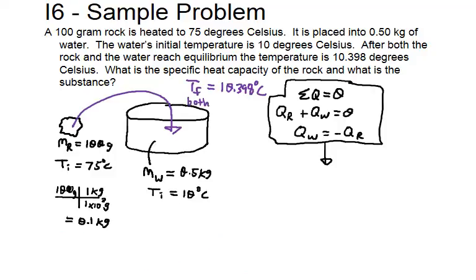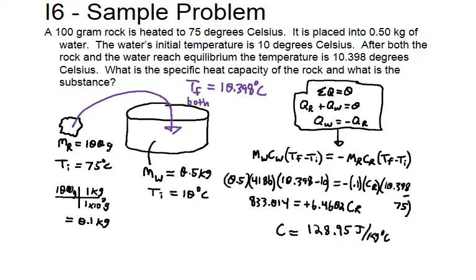All right, so we should get an equilibrium temperature of 10.398, and then we can solve for the specific heat, and we'll get 128.95 joules per kilogram degrees Celsius, which is very close to lead. There could be experimental error in these labs or experiments, and we saw that when we did this lab ourselves back in this unit. So that's a very real fact of this.